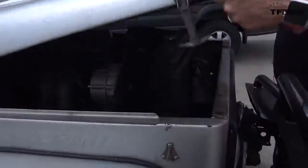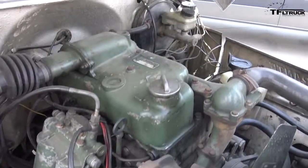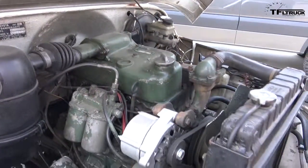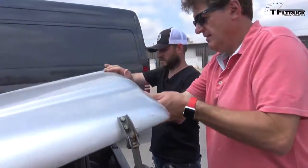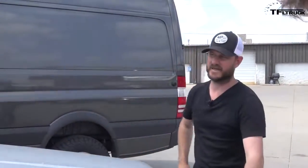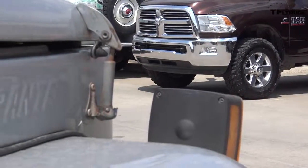There you go. That's very basic. Very simple. There's no electronics. How big is this engine? How many liters? I'm not sure. It's an OM 314, so it was the earlier Unimog engines. So they're probably putting out like 50 horsepower? I think about 80. Oh, that's not bad. Yeah, it sounds like a tractor. 150 pound-foot of torque, probably so. Something like that. All right, let's go back over here.